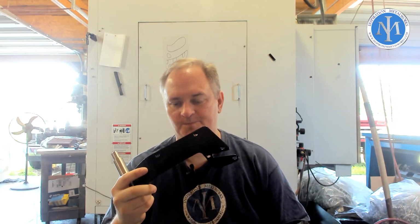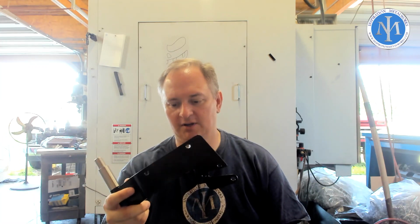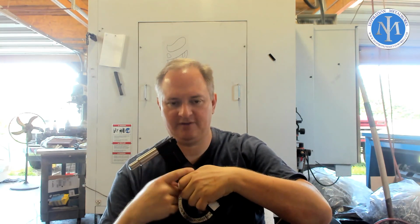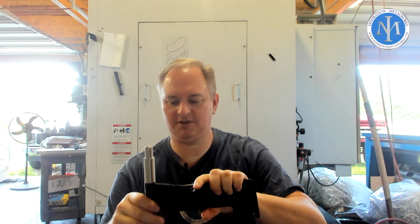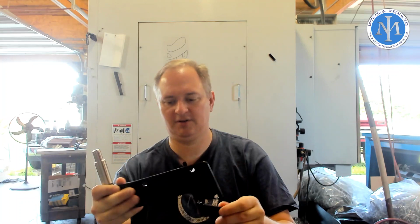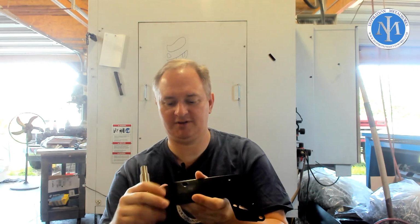We've got this bracket here that we're going to see if we can draw. There's not a lot to it. There is a feature in here that's been welded on, and this pin gets welded on. Looks like there's a little bit of clearance milled in on this side. We've got bolt holes. Nothing fancy, right? So it's got this bend.